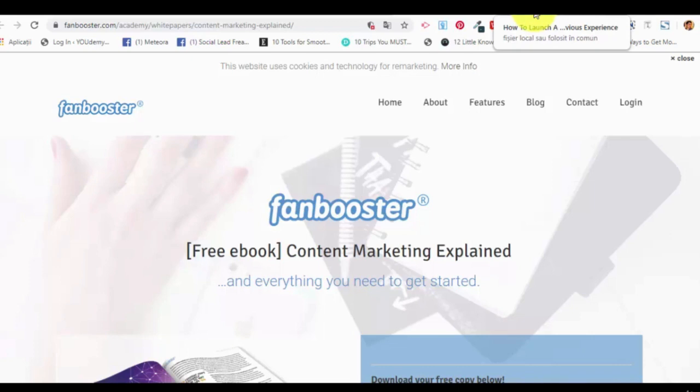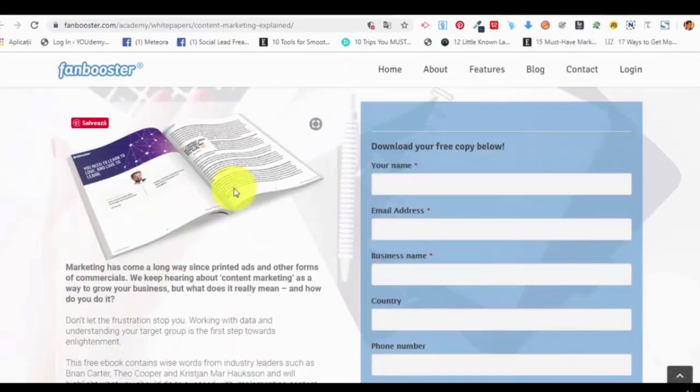The only difference is this: when you have an opt-in page which is more complex like this one, with more explanations and more requirements from your subscriber, even if your conversion rate is lower, let's say from 100 people that end up on this page only 10 will subscribe, they will be more qualified to do business with you, because they will be more targeted. They will invest more of their time and details for this free ebook. So they will be more interested in doing business with you.